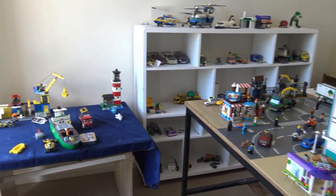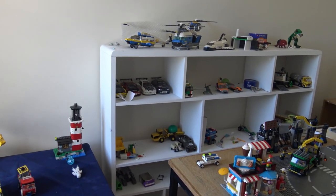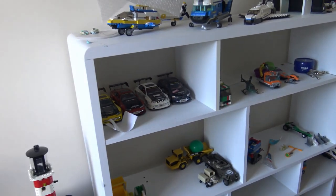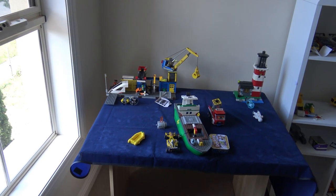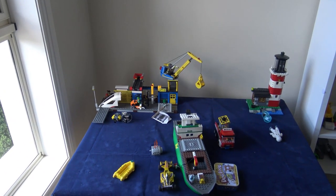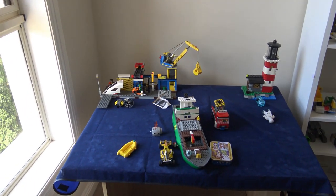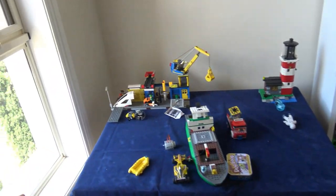Now for the big plan: that shelf right there - all of the non-LEGO toys are getting removed. All the places where they used to be will be filled with LEGO. I've decided I won't be buying new tables - why spend an extra $70 to $100 when I already have one? This whole sea area is going to get removed, and I've dedicated the whole table to the expansion of the city.